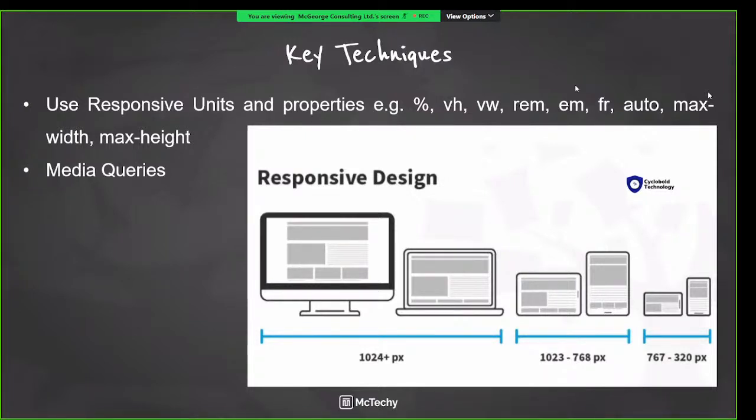Anybody? Can anybody give us the answer to that? If one rem is equal to 16 pixels, then two rems will be equal to what?